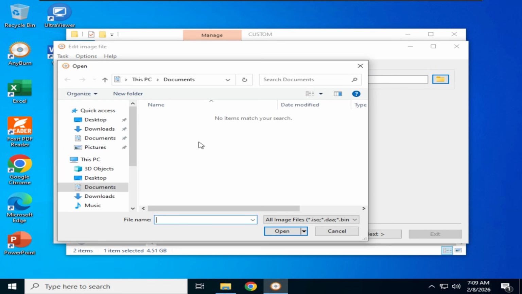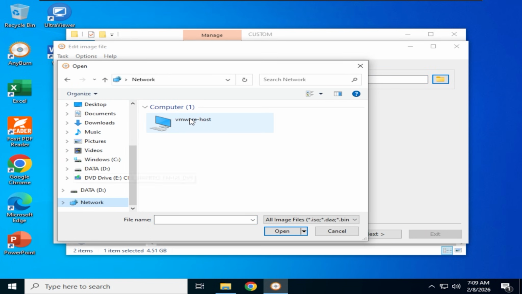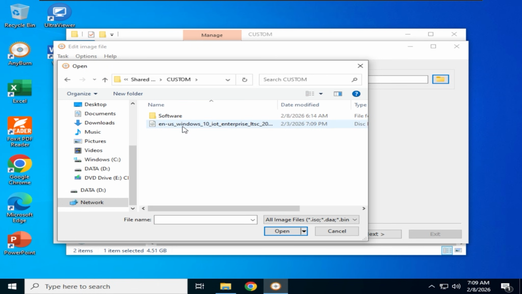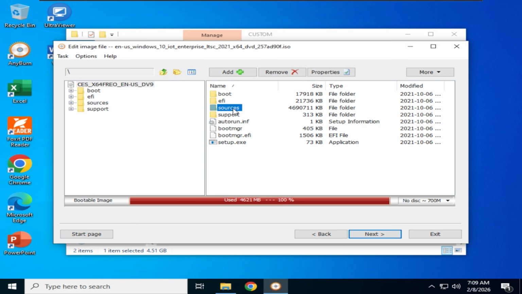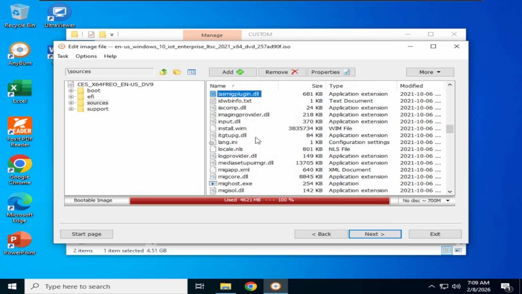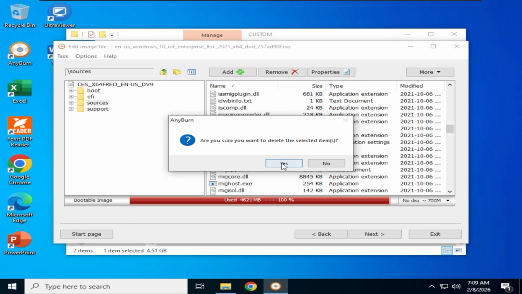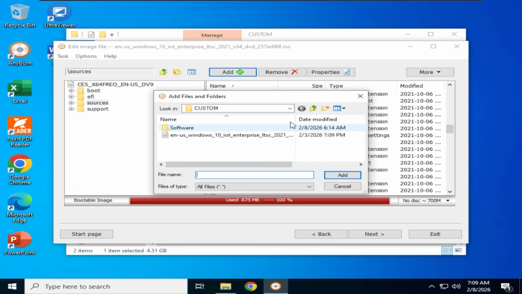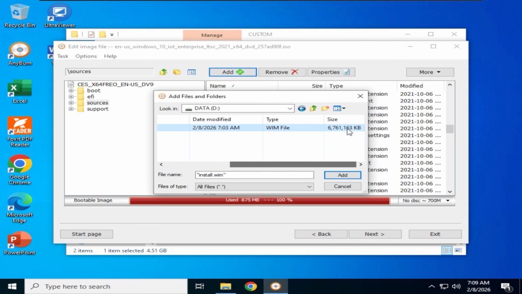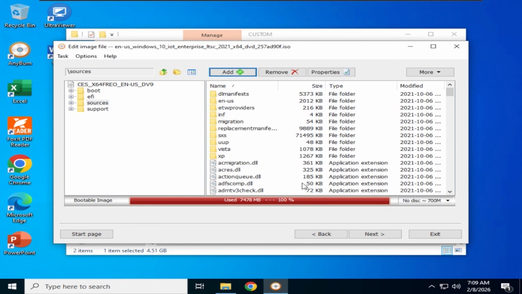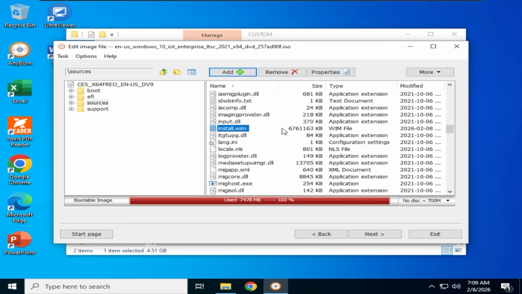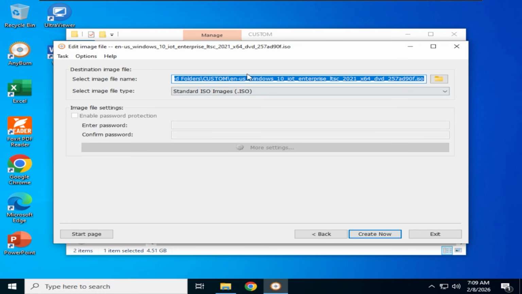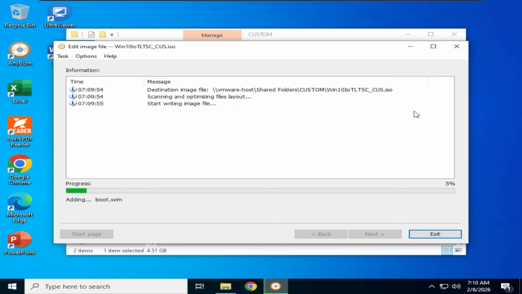Select your ISO file from the shared folder. Go to Sources folder. Find the install.wim file and remove it. Click Add and select the install.wim file that we just captured. Name the file and click Create Now.